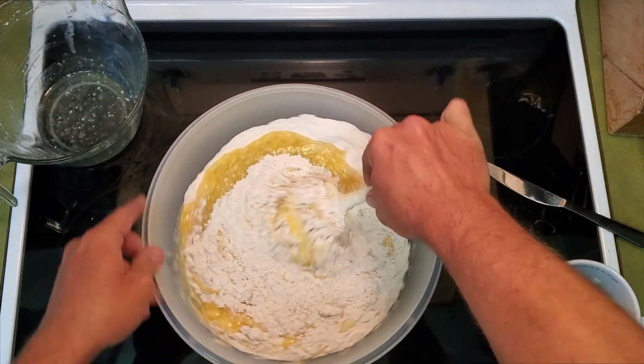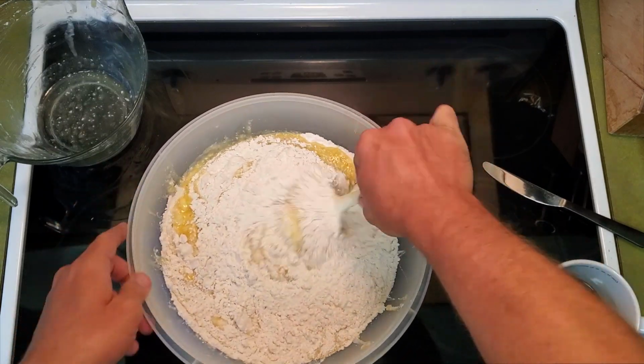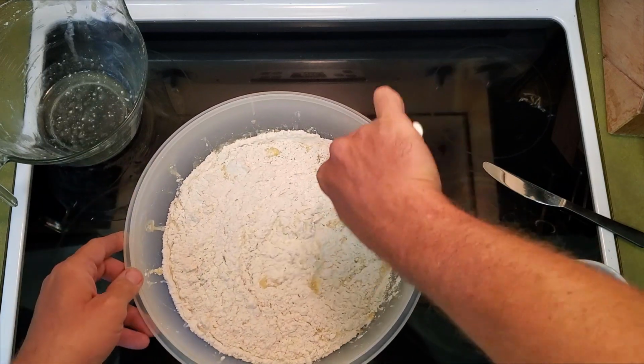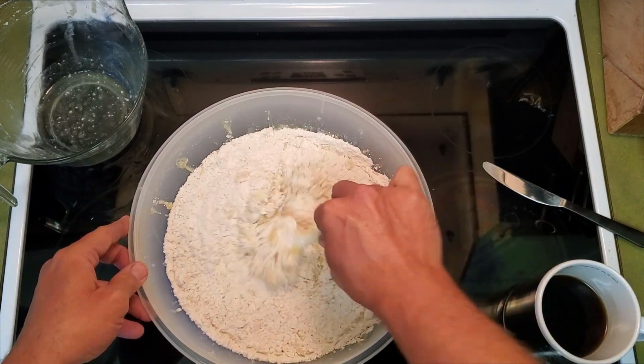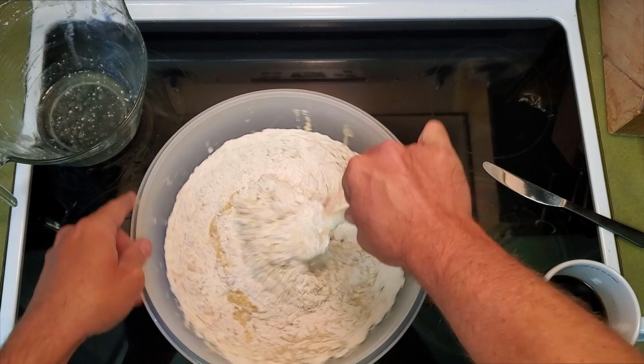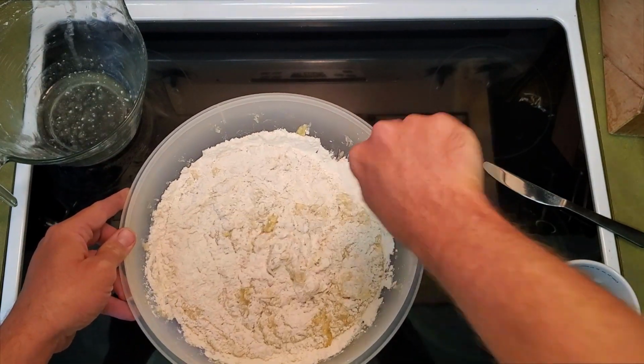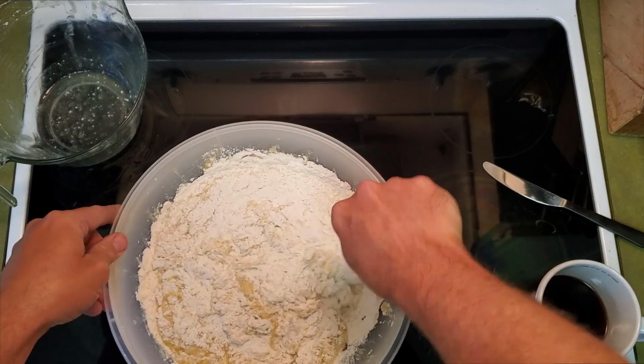We're just going to bring this batter together by hand. We don't want to stir it excessively. Overstirring batters tends to get them a little bit clumpy and harder than they need to be. So we're just going to play with this for a second.